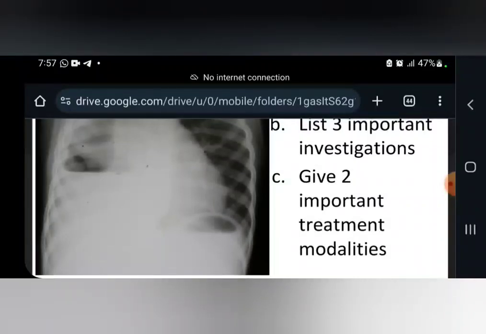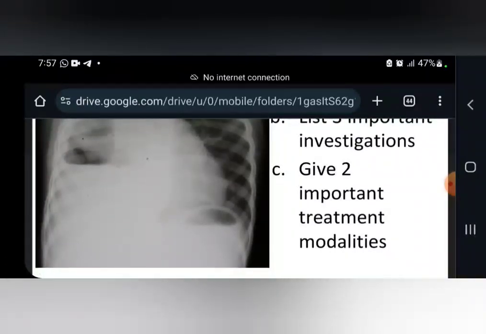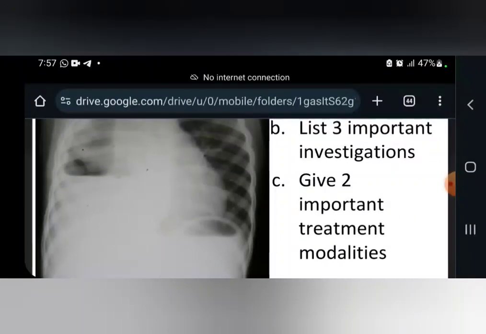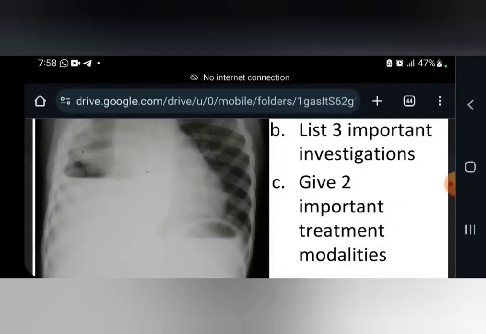Rifampicin as a complication is going to cause hepatic failure, that is hepatotoxicity, and renal toxicity or colorization of the urine. The second thing, isoniazid: its complication is going to produce what? It is going to produce peripheral neuropathy and hepatotoxicity. And now to prevent that peripheral neuropathy, you have to do what? You have to give additional vitamin B6, which is also called pyridoxine. Now the third thing is ethambutol. Ethambutol causes eye blindness, is it clear, and optic neuritis.